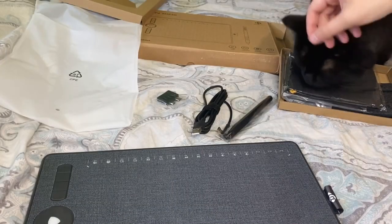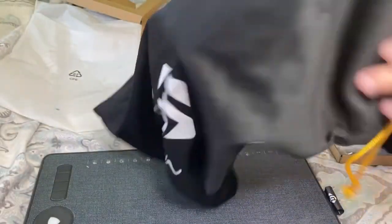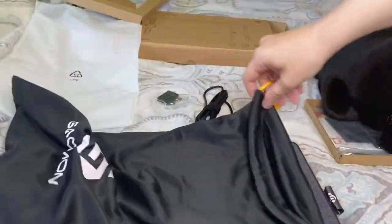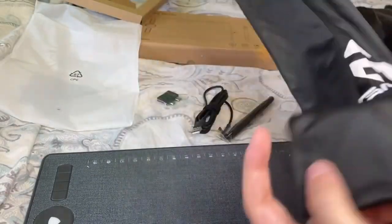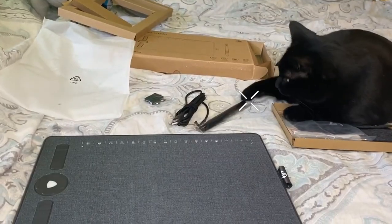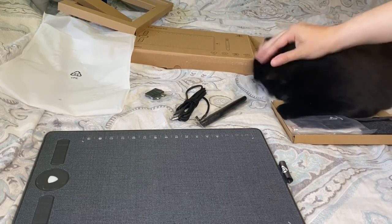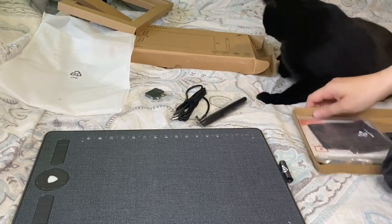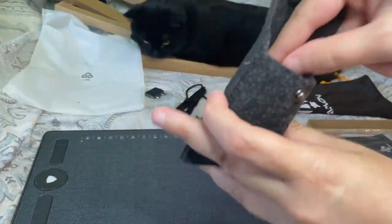My other child, Spookies. We got a bag. I was right, it is a bag. Okay, cool. So I guess it's just one big old bag for your tablet and your other stuff. You just put it in there. Oh my god, Spooky, no. Shoot. Get off the stuff. Get off the stuff. We got this thing. I don't know what's in here.